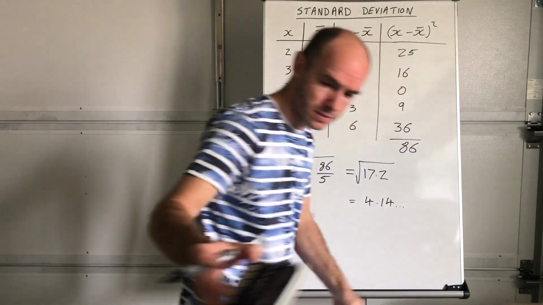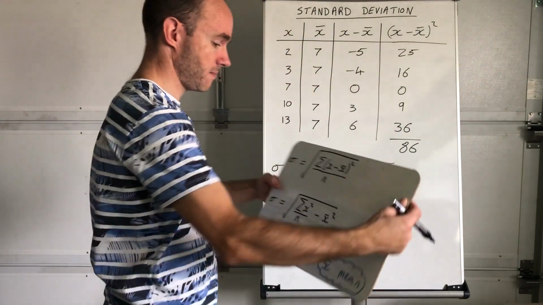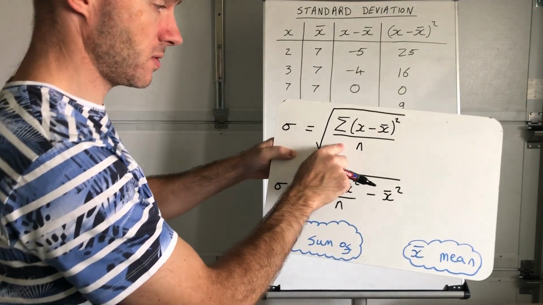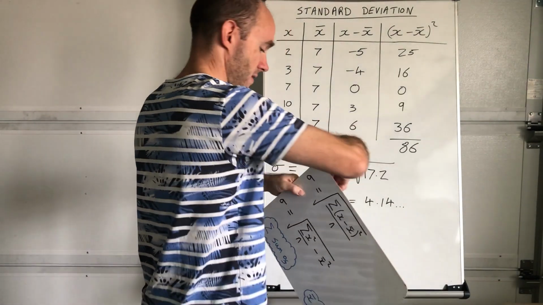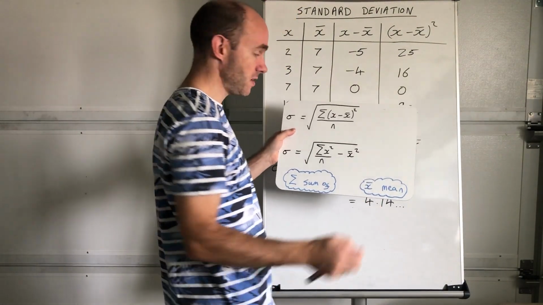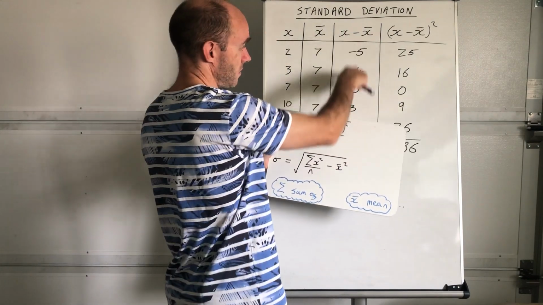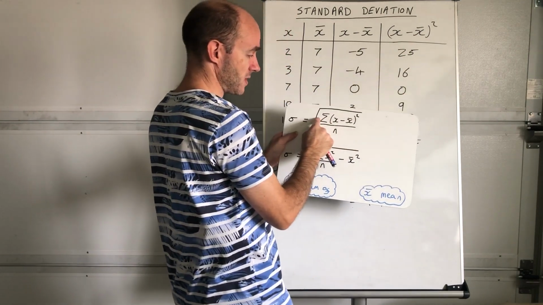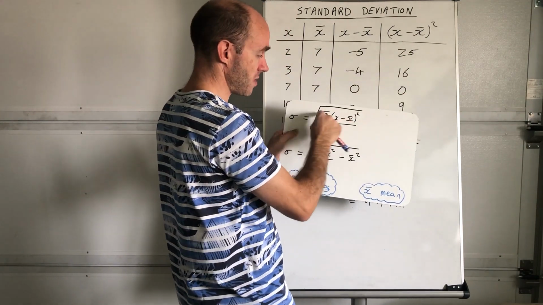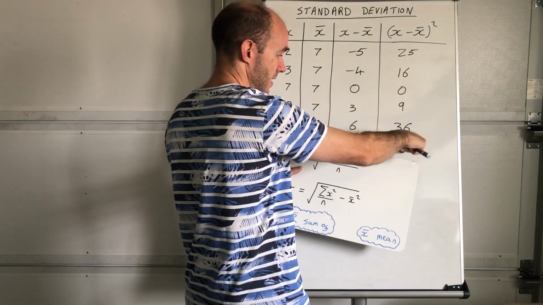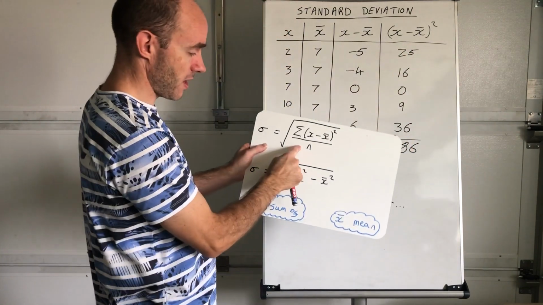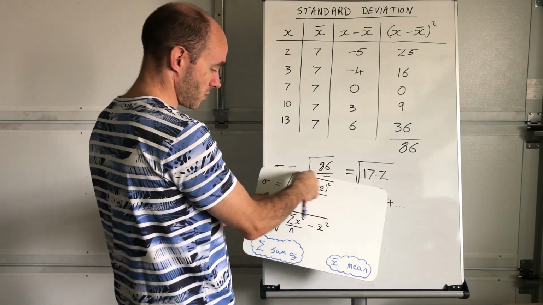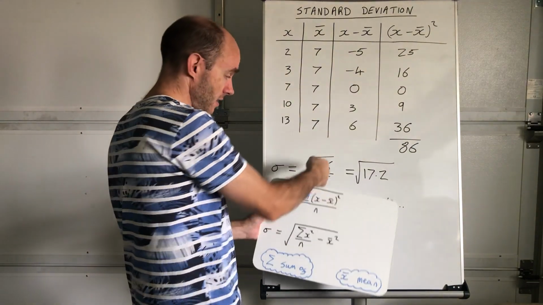Now I'm going to show you the formulae again. There they are. What we've done is worked through this example using that formula. Always do the bits in brackets first. So the x minus x bar, that's this column here. Then squaring them, that's this column. And then the sigma goes before it, that's adding those together. So this bit on the numerator of the fraction is adding those together to get 86. Then divide by n, the number of data values. So that's 86 over 5, the square root. So this bit of the formula you see here is just that.